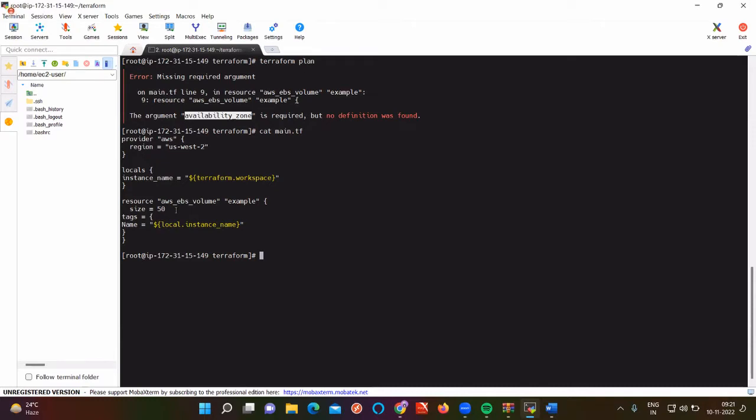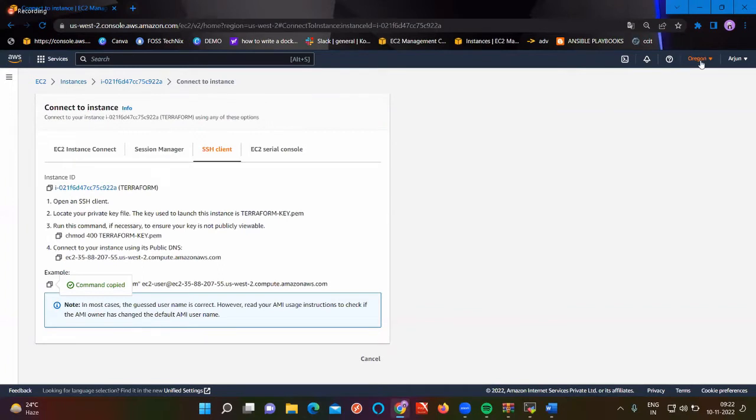Of course, it will create 50. But have you mentioned the availability zone there? These kinds of questions come to experienced candidates. They will give the code and ask you to answer. By seeing this, you say 50, but the main point missing is that we haven't given the availability zone. EBS volume is availability zone specific. That means if you create a volume in one availability zone, it is not going to be in another availability zone. Currently we are on US West, I think.